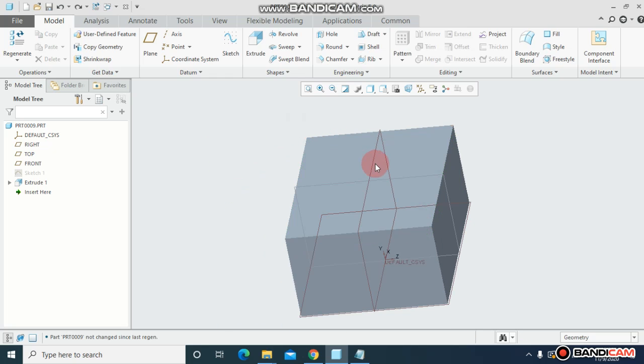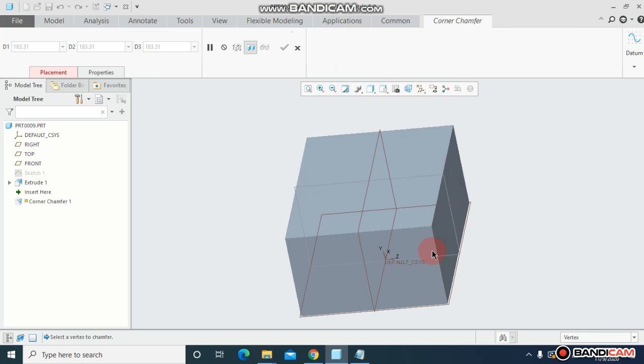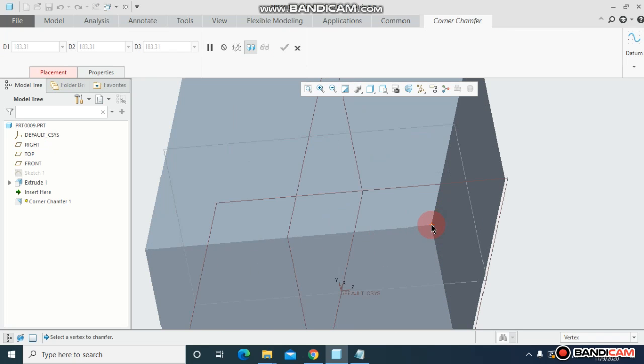And sometimes we need to chamfer the corners rather than the sharp edges. For that, come to corner chamfer, and this time the system will automatically detect, or snap to, the point that you want to chamfer.